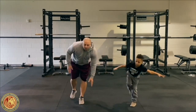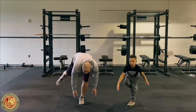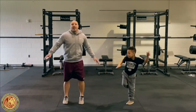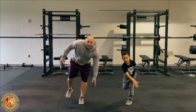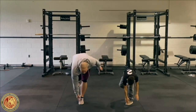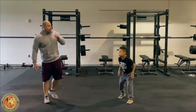So when you're working on these, this is really a balance exercise. It's really something that is not hit too often. Good job. It's great for injury prevention, strengthens those ankles, and 10. Whew, that was tough.